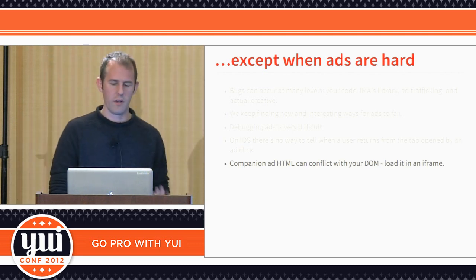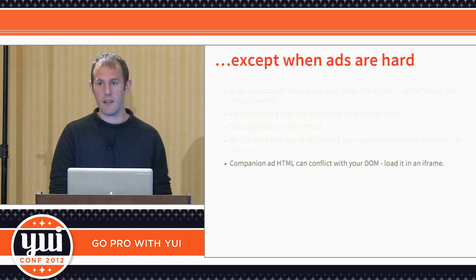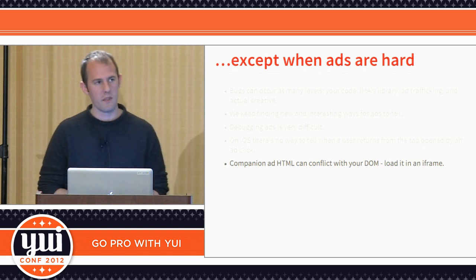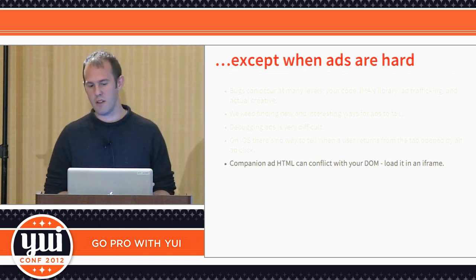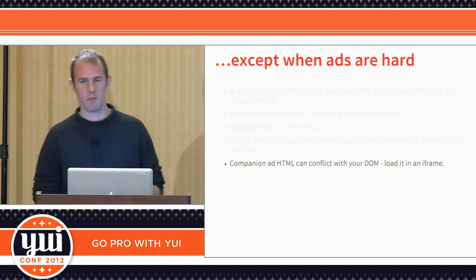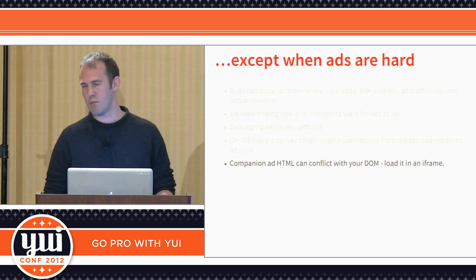And then one other thing that broke for us was that companion ads that you put on your page, they come in as a div filled with HTML, and those can sometimes conflict with your DOM, especially if you're using rich media ads. So I recommend creating an iframe dynamically and loading them on the page that way.